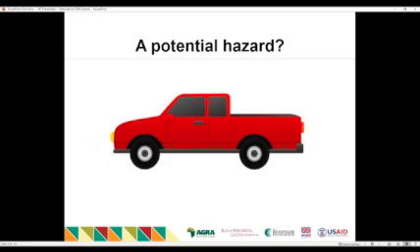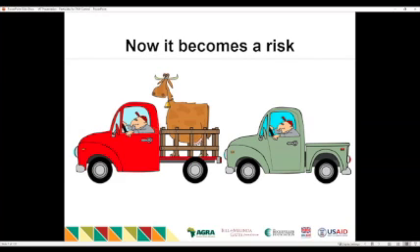And the type of answer one can get is, yes, of course it's a hazard, but it will never become a risk unless you actually drive the pickup truck. And here you can see somebody using their pickup truck to drive around, and there's some traffic on the road as well. I think the type of question to ask farmers and people who are being trained about fall armyworm is, how is this a risk? And what are the factors that can increase the risk associated with using this pickup to transport my cow around?